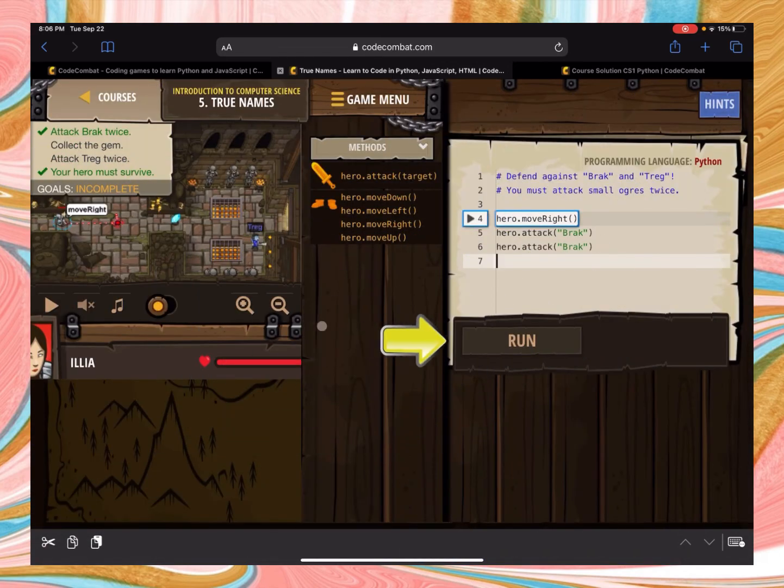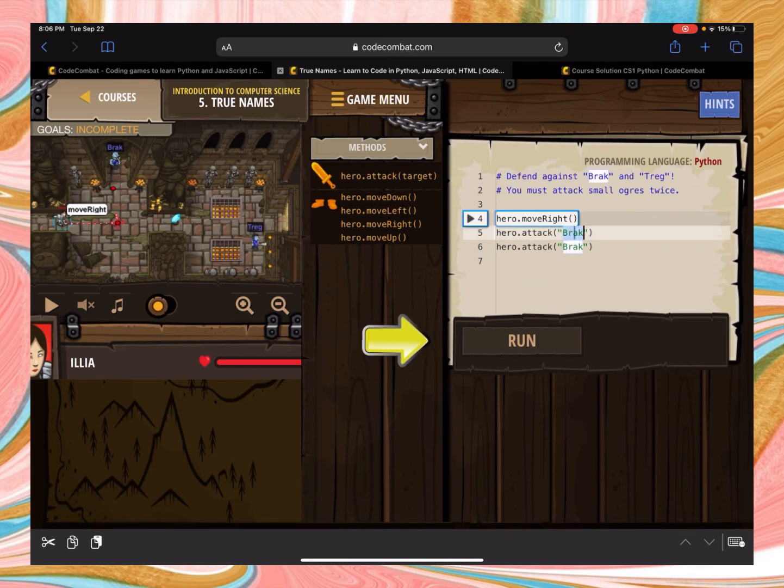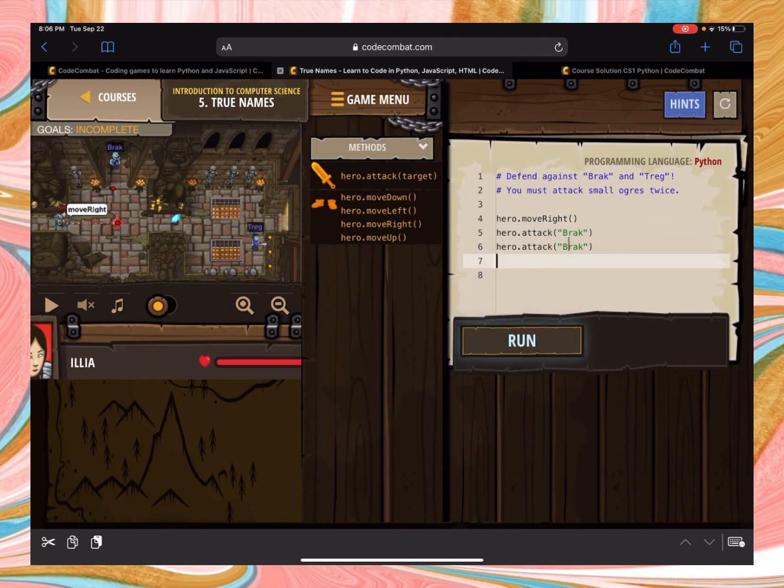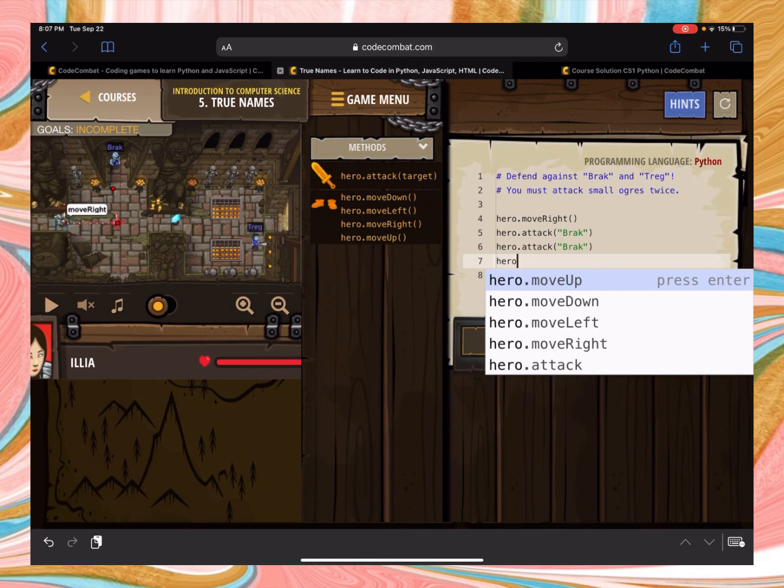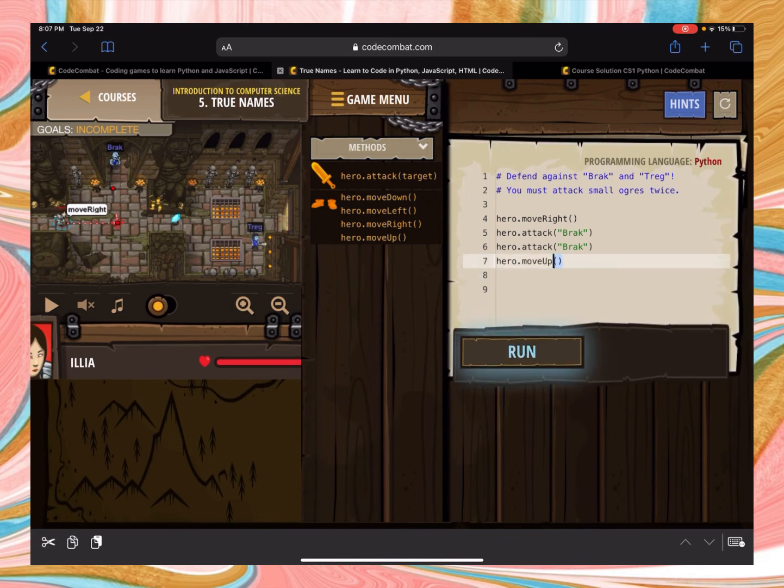So our goal is to attack Brack twice and Treg twice. Brack and Treg are the names of the trolls or ogres. Now let's hero dot. Sorry, not move up.